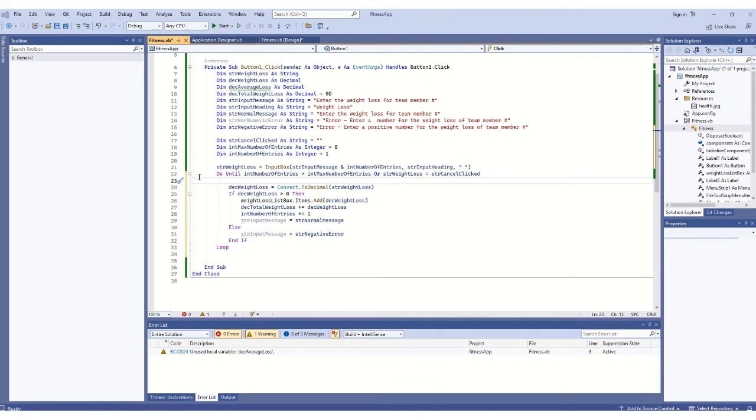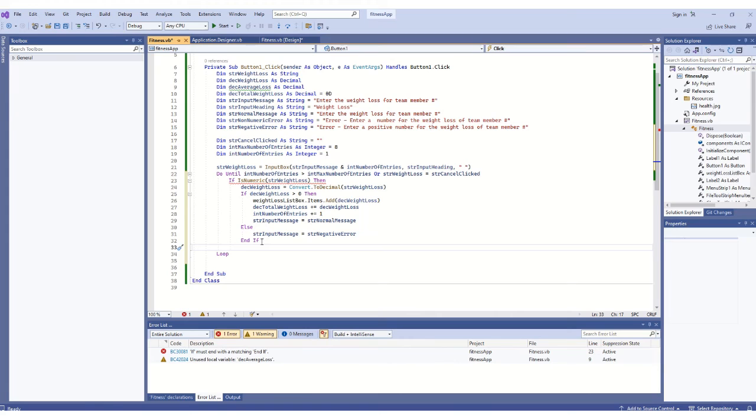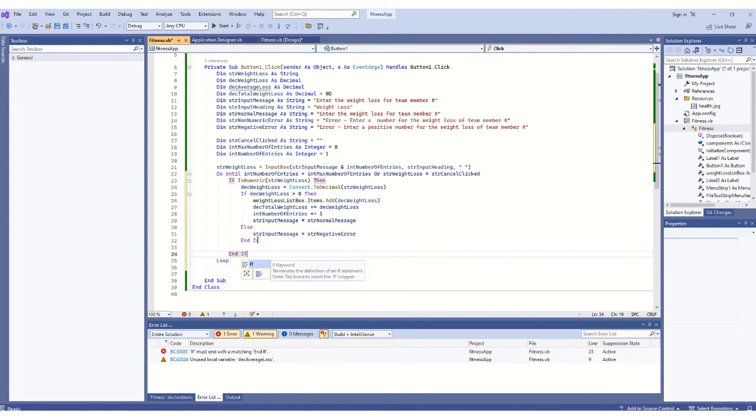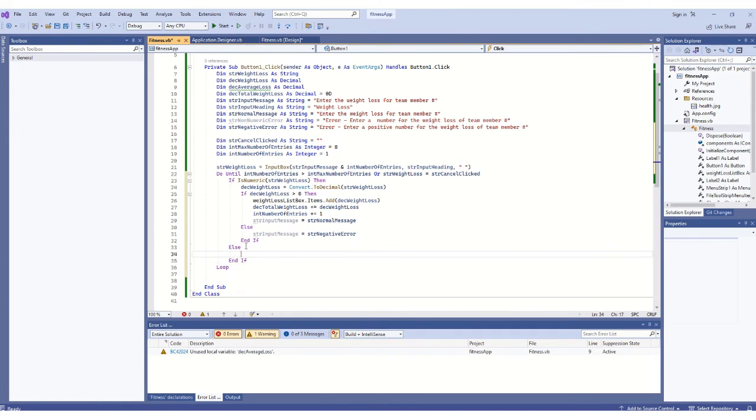So we need to verify that, right? We did a similar thing before, we are going to do it now as well. So let's write end if so that the logical block ends. But then here, if it is not the case, else we should write some error message.